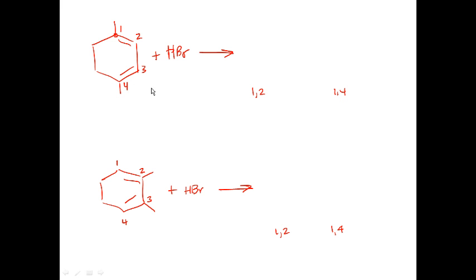So in this case, what I'd like you to do is write the 1,2 and 1,4 products, and you're always going to add the H plus to start this mechanism. You're always going to add the H plus to carbon 1. And down here, you're going to add the H plus to carbon 1. Now for this problem, you might say, well, that's not Markovnikov addition. Markovnikov addition would be to add the H to carbon 2 and form the tertiary carbocation.